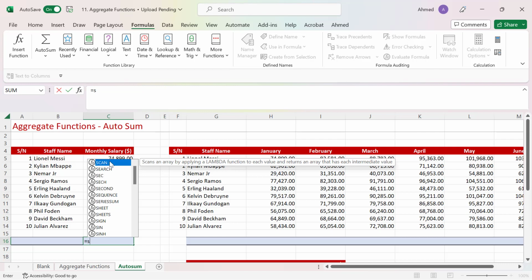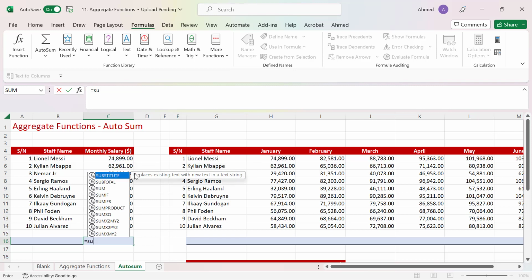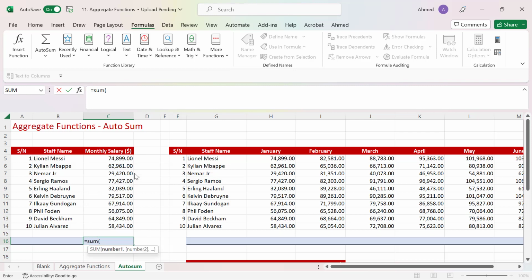And if you start to hover on each one of them, obviously you are going to see the description of what the function does, right? So if I keep scrolling down, I will eventually get to see sum somewhere. But to narrow the list of options given to me by Excel's IntelliSense, I will basically just add a U to this. Now, all functions listed are functions that begin with SU. I can either complete the name of the function with an M. Then I'm going to open parentheses or open brackets like this to continue my formula. Now that's one way to do it.